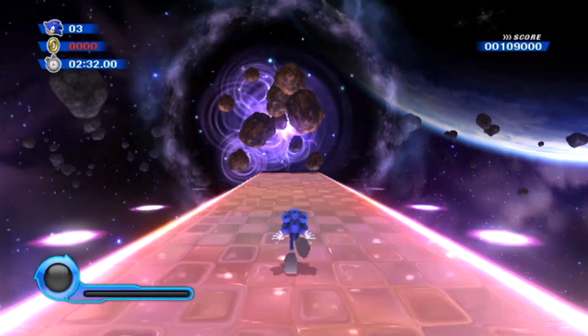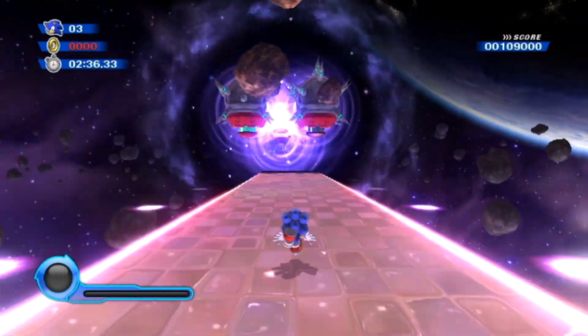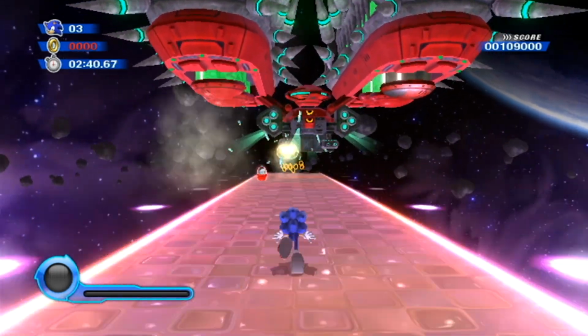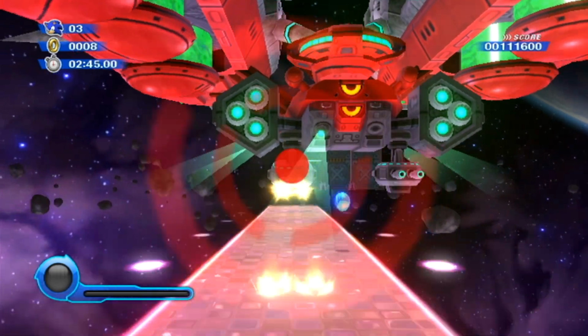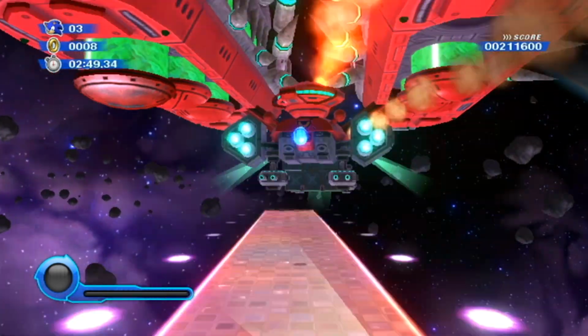There's a lot of locales here in Sonic Colors that would make good stages. Like, I would take Starlight Carnival, or even Planet Wisp. Planet Wisp would be kind of similar to the same Green Hills archetype of a lot of Sonic levels.